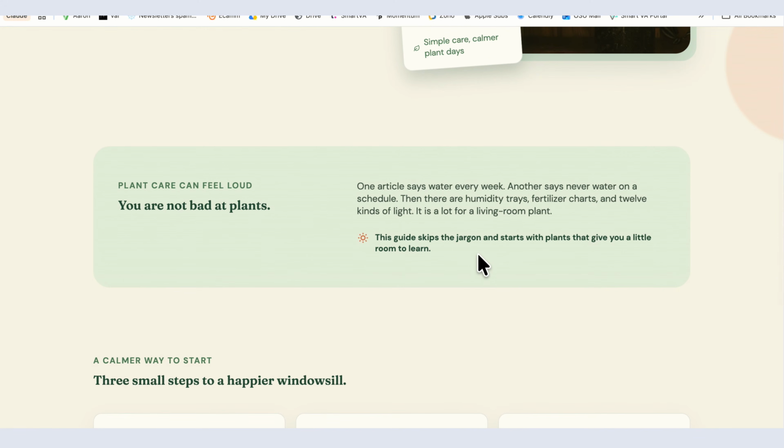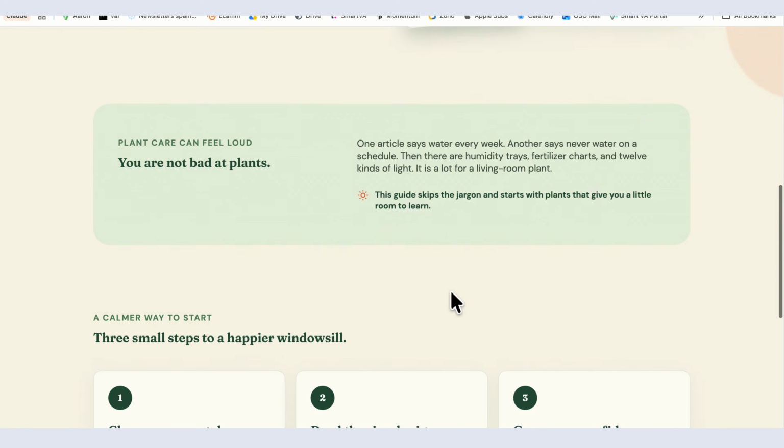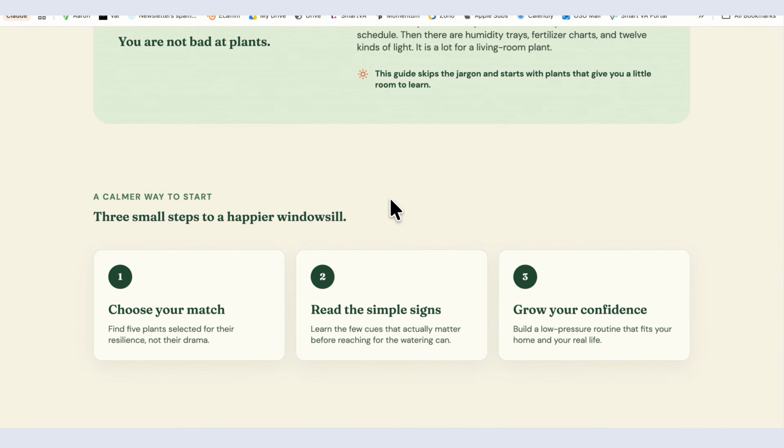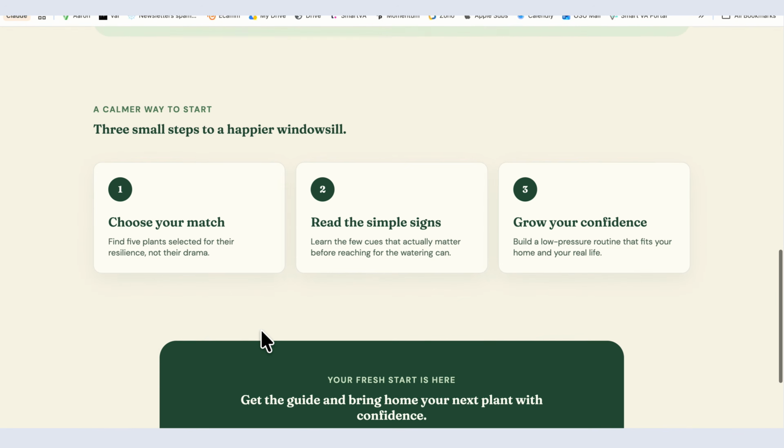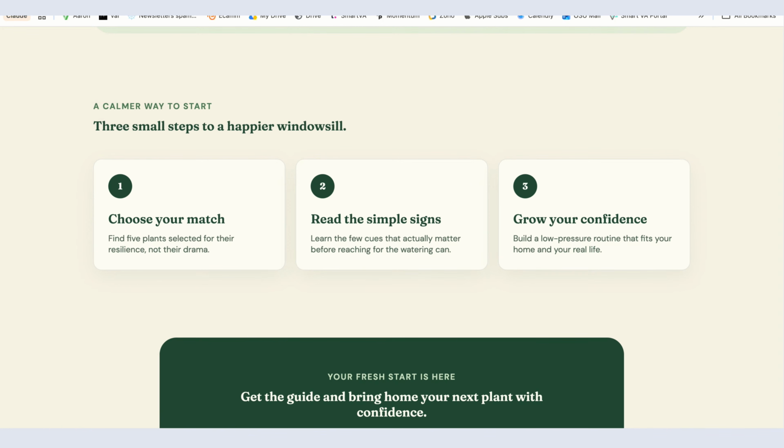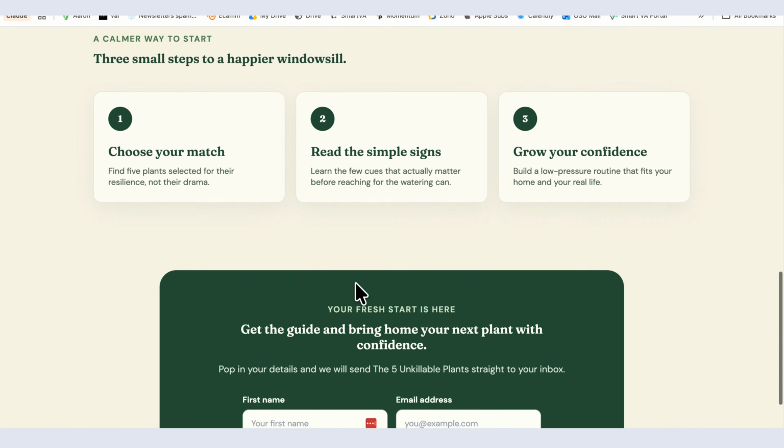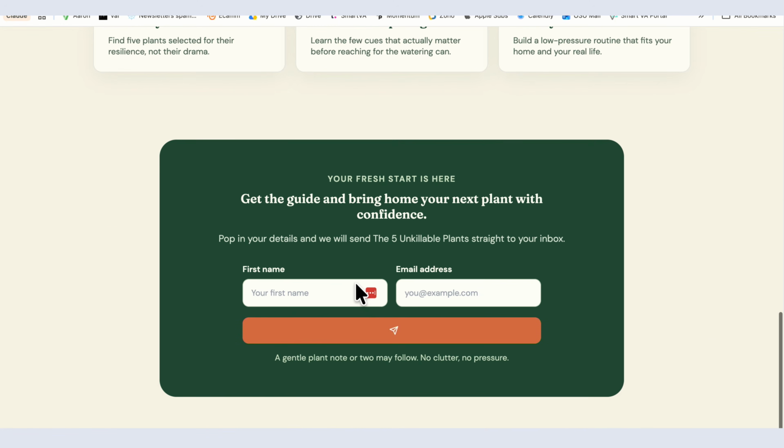One article says water, blah blah blah. The guide skips the jargon. That's cool. A calmer way to start. I like that. 3 small steps to happier windowsill. Okay. Choose your match, read the simple signs, grow your confidence. It's pretty good. And here we have the opt-in form.